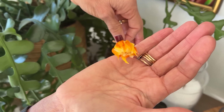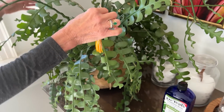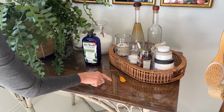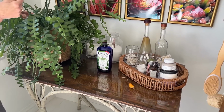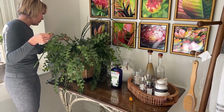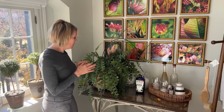Almost looks like saffron. And for a while, I took all of the dried flowers and I just had them here in a pretty little dish. And it was really, really beautiful, and it just makes me happy. So this was a great purchase. A lot of times you can get a houseplant, enjoy it for a while, and it doesn't stay with you. It doesn't fully commit to you. This one has definitely committed to me and then some, and I love it.